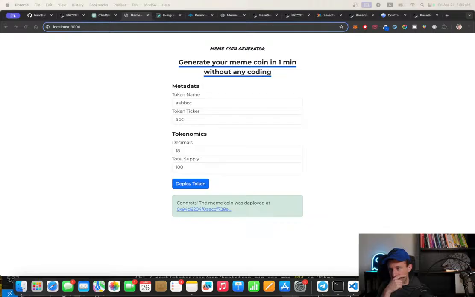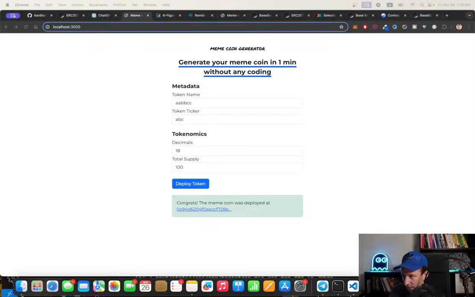What else could we do? We could provide the liquidity to an exchange. For the meme token to have value, it needs to be tradable. We need to send it to an exchange like Uniswap or something like this. But that is a transaction to do, and for the end user it's usually quite complex. So it would be nice if our tool also does this step. Another step is to burn the initial liquidity. This is to avoid a rug pull. So that's one more thing we could do.